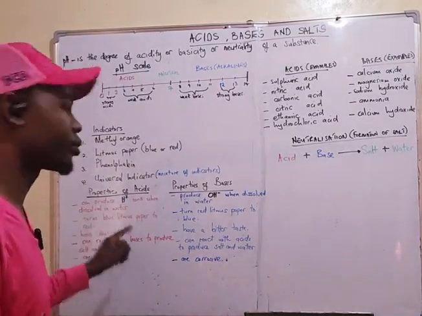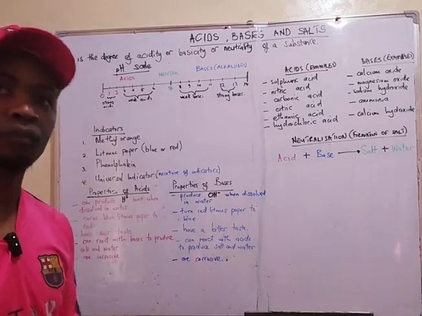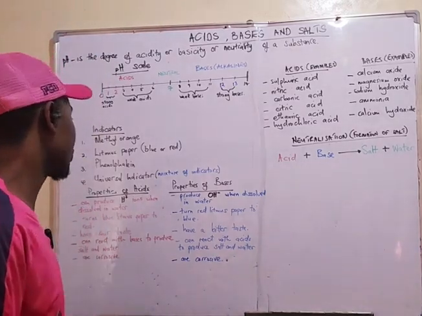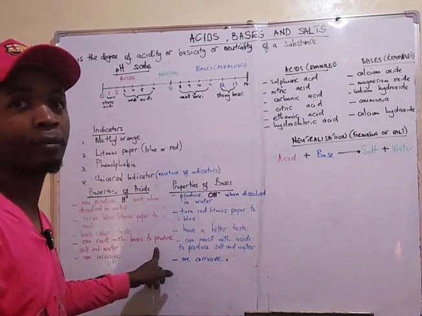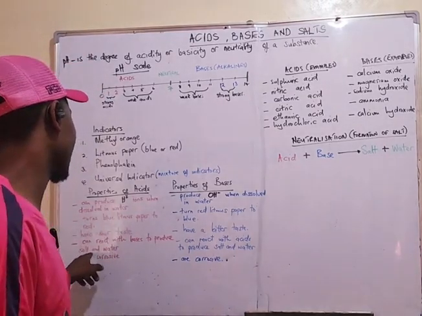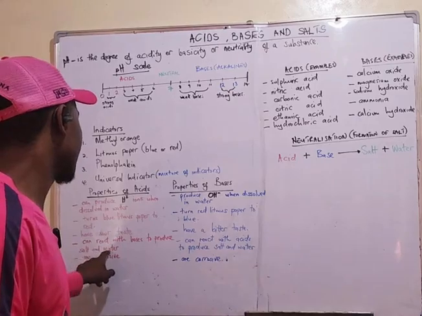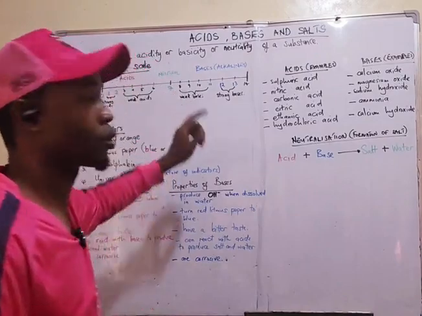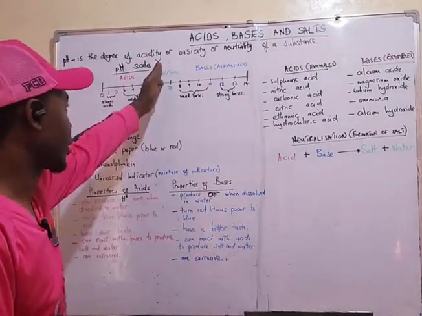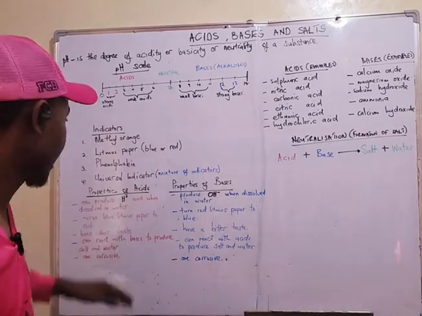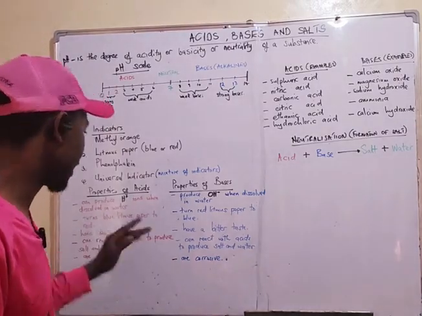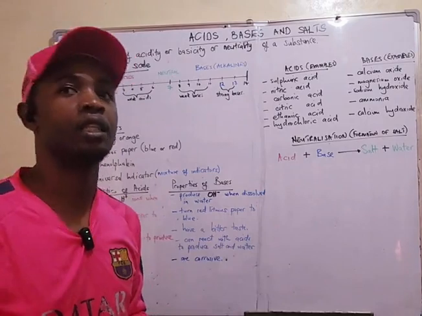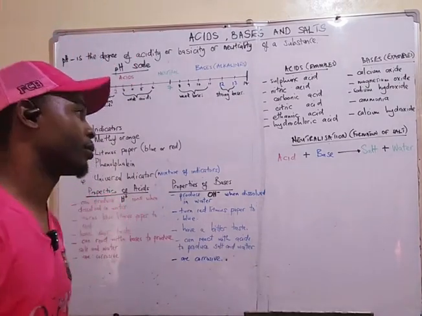Then acids also have what we call a sour taste. Okay. They have a sour taste. They can also react with the bases. That's another property. They can react with the bases to form salt and water. Salt and water are classified as neutral substances. Get the sense? Okay? So we can say the products of an acid and base reaction are neutral substances. More like that.